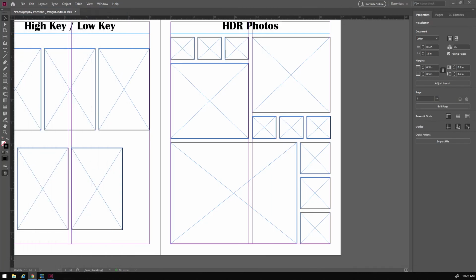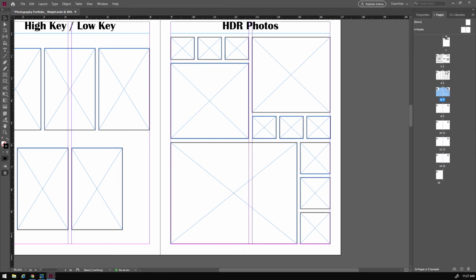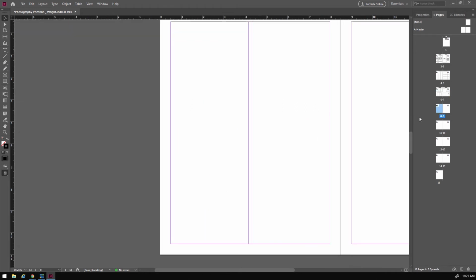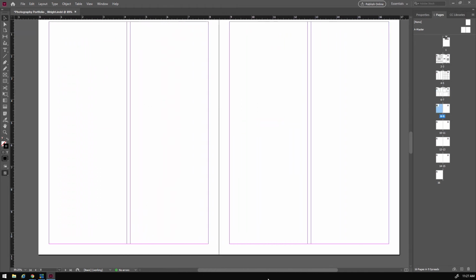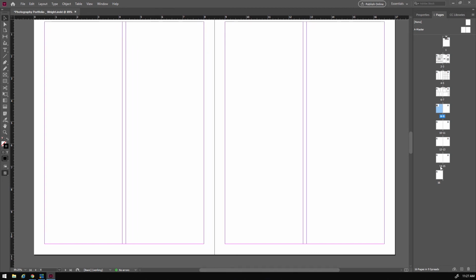What this is we would call this the centerfold or the middle of the book. So if I go to my pages panel here, I can see that I'm on pages. The next two pages that come up are pages 8 and 9. So page 8 and 9 are the center of my little booklet. My four-page booklet, double-sided, this becomes the center. When I staple it and open it up, you'd have this looking in the middle of your booklet.